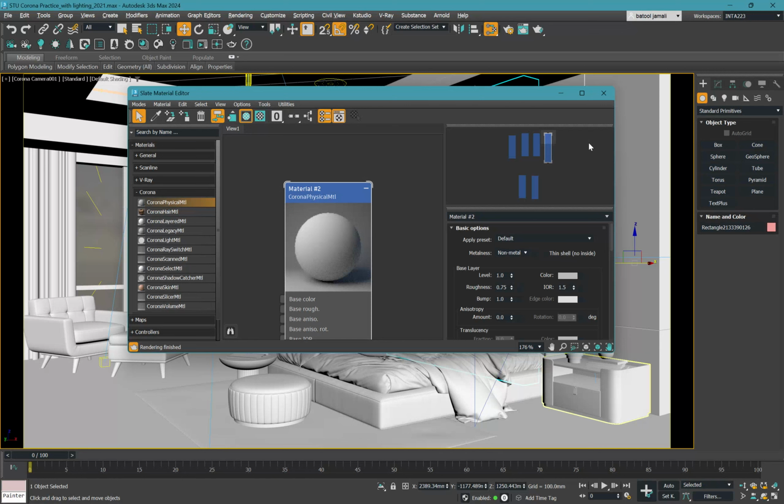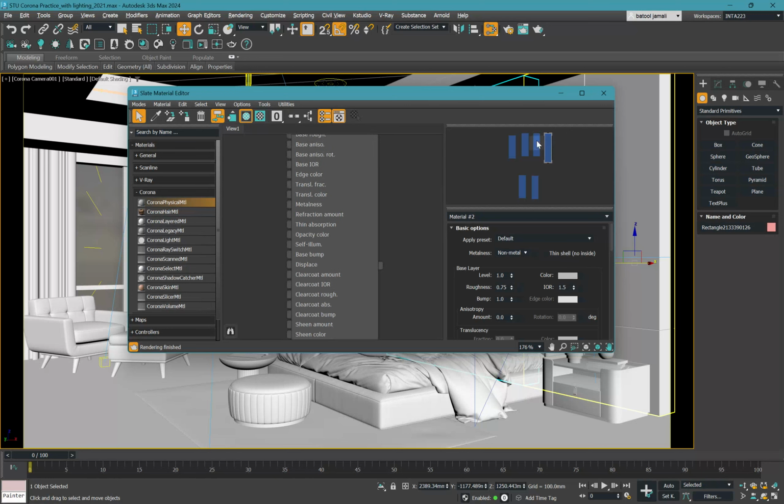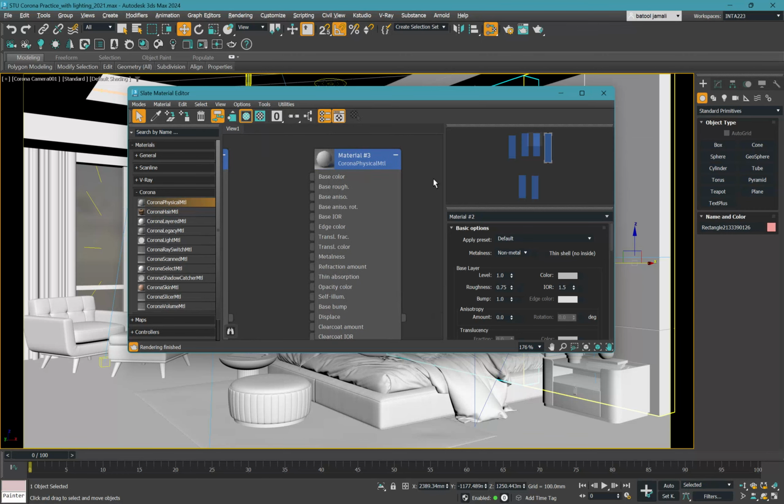So maybe you will have all the wood materials on one side, all the marble on one side, other materials, for example, wool, paints and so on. So you can categorize your materials as you like, and then you can just move between them depending on what you want. Okay, so this is basically what you're going to do.